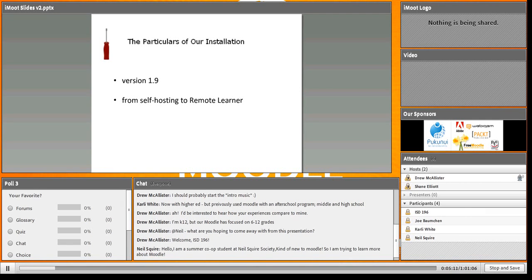Because we're looking to move that direction. Primarily, we're sitting at 1.9 because of NanoGong, which is an amazing recording tool, and I'll be talking about that a little bit later. When I began reading and really delving into the Twitter feeds, I saw that NanoGong has been moved to 2.0. We're excited even more because that means our teachers will have a very similar experience when we begin that transition.